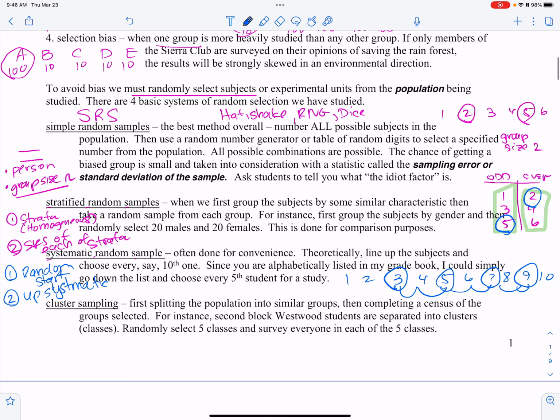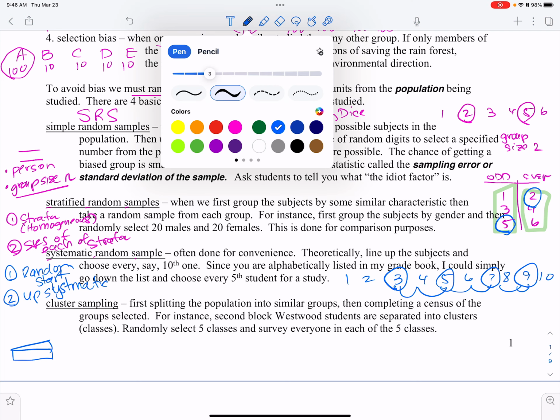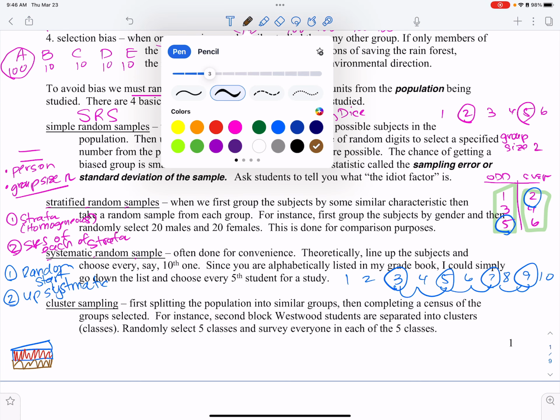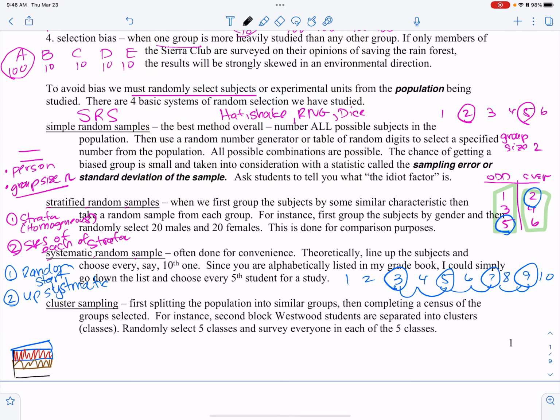Cluster sampling, I always like to call it a slice of cake, because the cake, this may be, I should do actually the color that it may be, strawberry. Then this may be chocolate. And this may be vanilla. And this slice of cake tastes the same as any slice of cake, but it represents, if you take a bite of the whole thing, what the entire cake tastes like, and it tastes so good, I'm going to eat the whole thing.